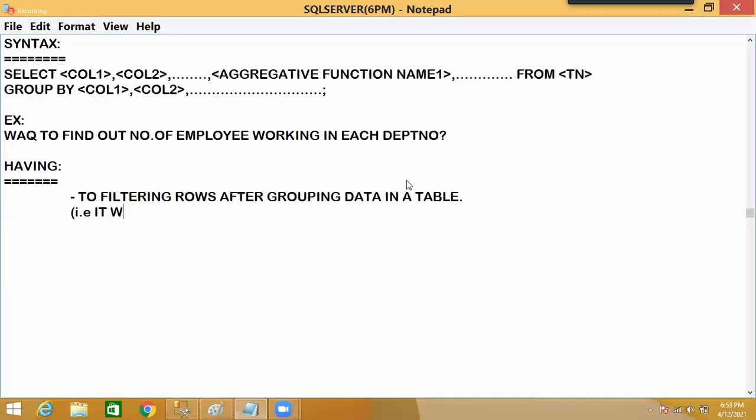That means it will work on groups of rows, not individual records. This command, guys, we can use in a SELECT query only. We cannot use it with an update command. It works only with the select command.